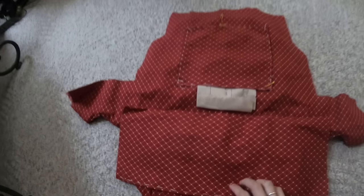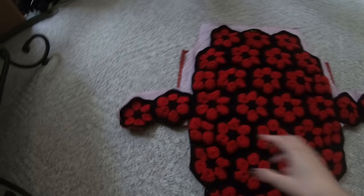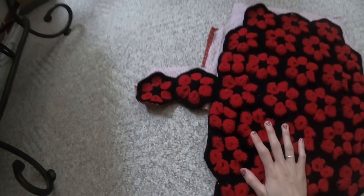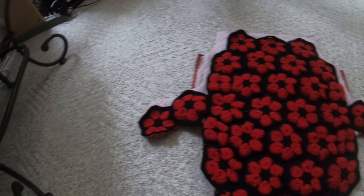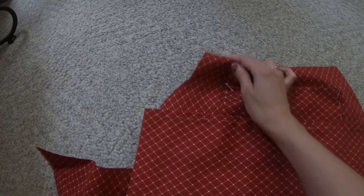So I'm working on liners right now. What you're gonna do is you just lay this like this. Just put the fabric behind it and then cut it like that. Like what I have here, I have excess fabric for allowances. You can just fold it or cut them just to form like this.